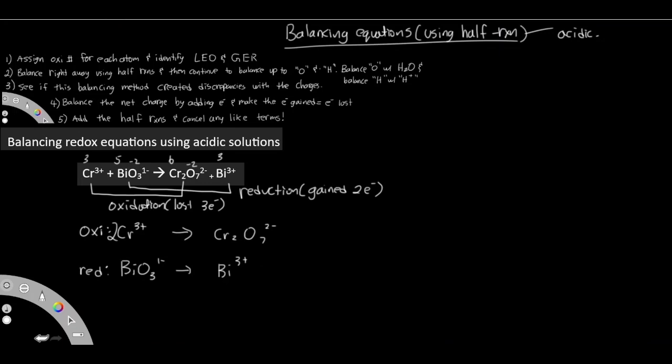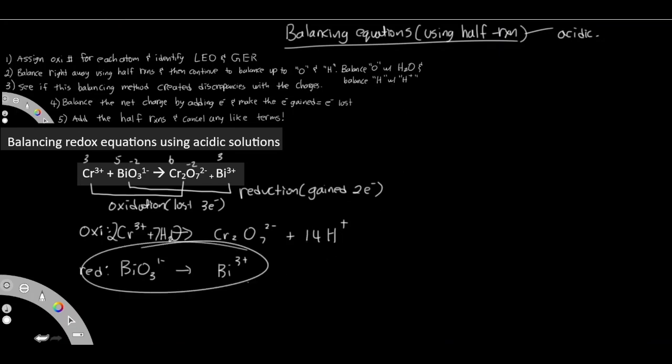We've done everything up to the O and the H's. So now let's start off with the O, and then let's do the H. Where is our O? We got 7 over here, so we got to be putting 7 over there. We do that by putting H2O's, right? So we'll put a 7 H2O over there. Now we've messed up our hydrogens. We got 7 times 2, 14 hydrogens over here, so we're going to be putting 14 H+ there. And remember, we always try to make sure we balance our H's with our H+. That's what we've done down there.